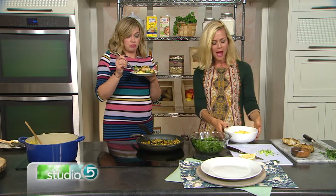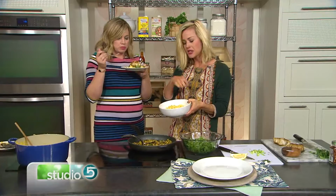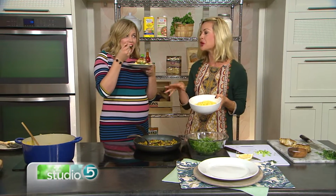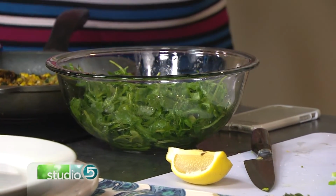It's good. So I have my polenta, which is kind of like a corn. I put cheddar cheese in it. I just kind of mix it around. That was done really, really quickly and easily. I have some arugula. Now, most people would not have thought I'd put the lettuce on the main dish, right? It's kind of an unusual texture combination, but I like it.